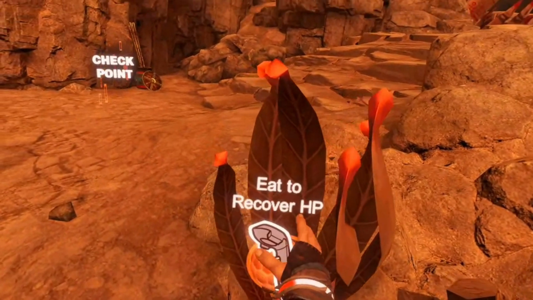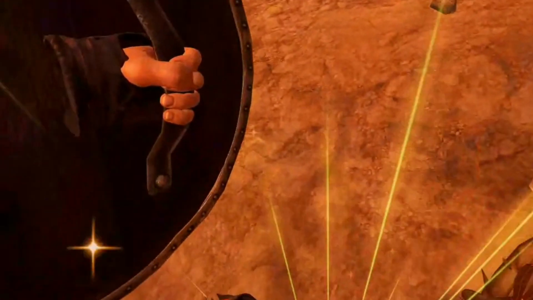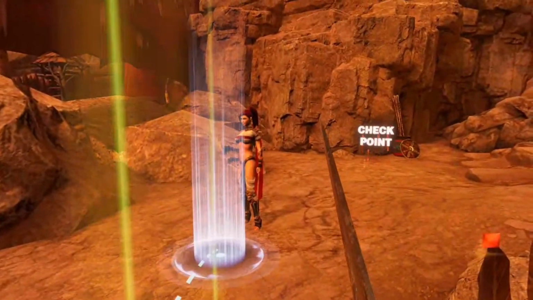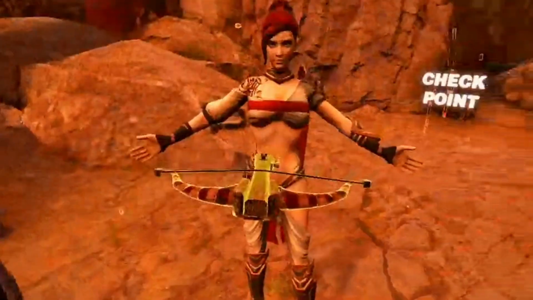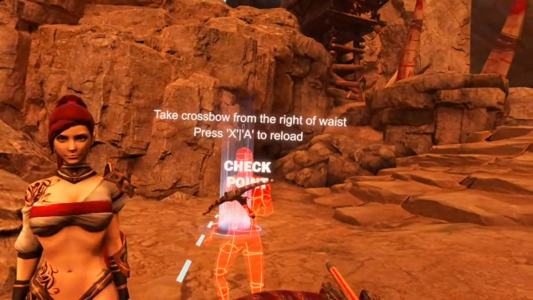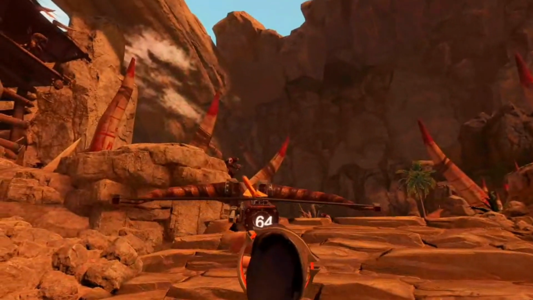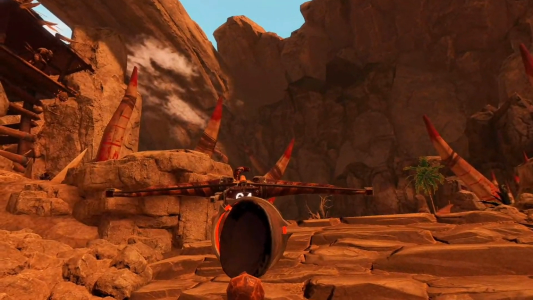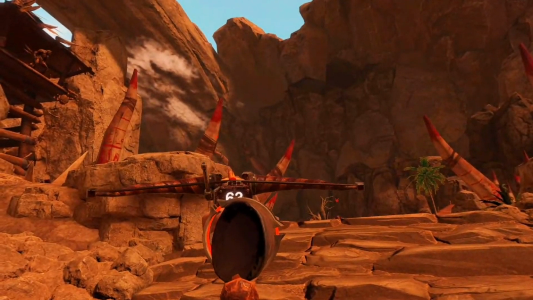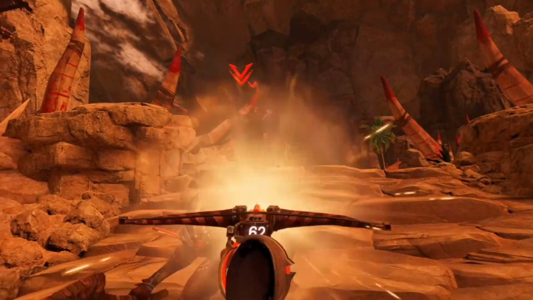Grab those. Put that away. Full life again. It gives me the crossbow. I go to the checkpoint. Save. I'm not going to get my shield just yet. Come on, die.